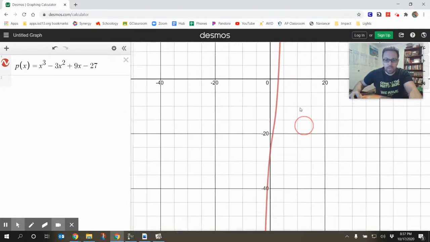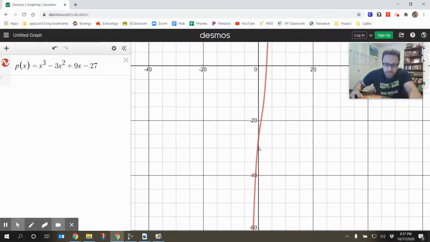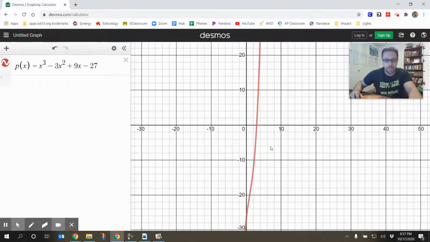All right, so yeah, look at that. Look at this thing freak out a little bit. See how it kind of has this weird kink in it? I don't really like that weird kink. That weird kink, I think, is an imaginary 0. I'm starting to feel more and more confident about that imaginary.